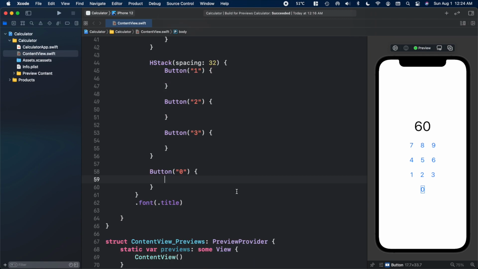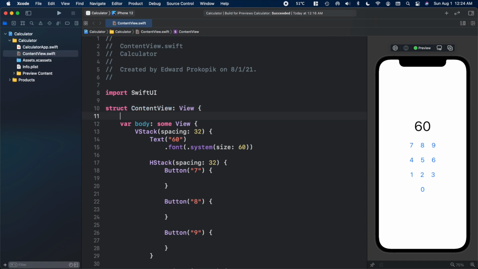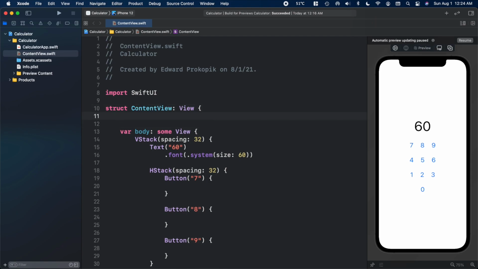Now we need to make it so that a user can actually type in a number. So let's scroll to the top of our file and let's create a new variable to store the number in. We're going to mark it @State private var displayedNumber. And it's going to be an optional Double because the user may not have typed a number in yet. And let's use this variable instead of the hard-coded value to display the number. We are going to use string interpolation to display our double. So just put displayedNumber here.